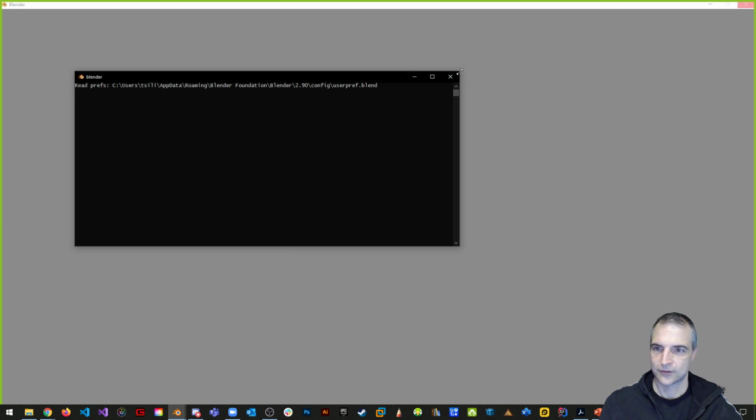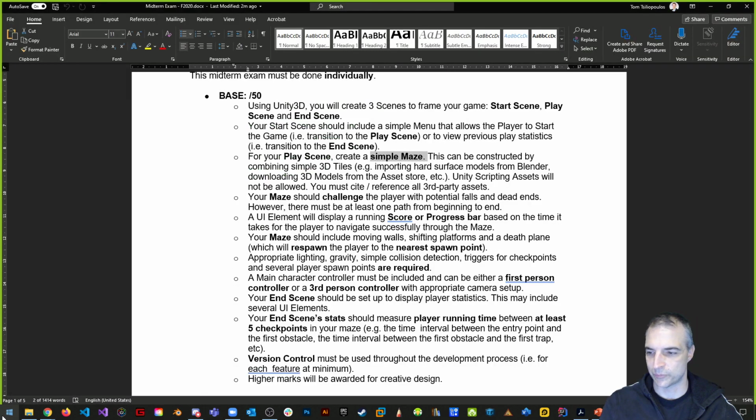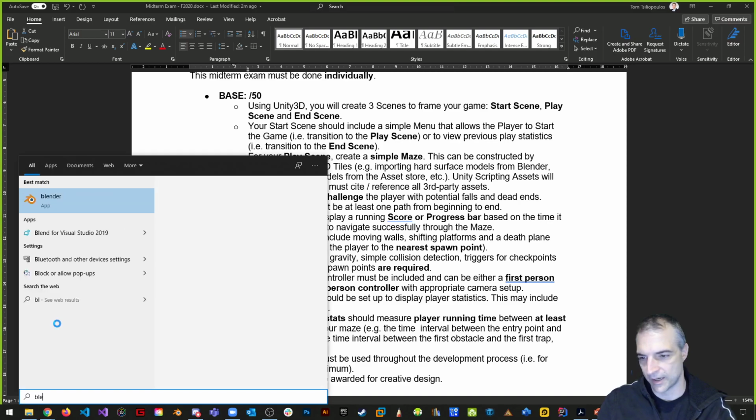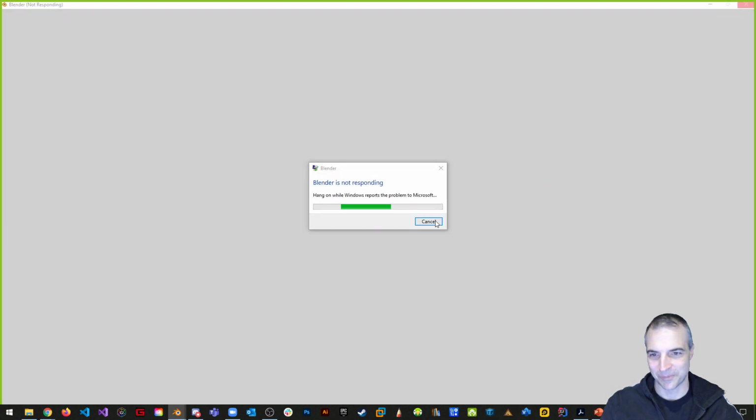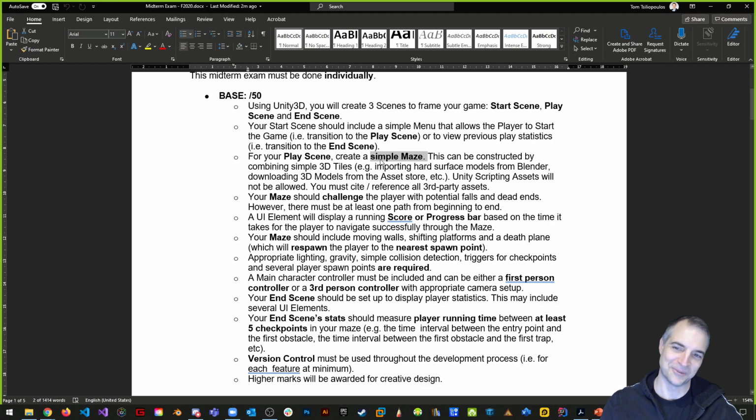Right, that's what it says here. It says it's trying to read my preferences for Blender 2.9, and also it could be that my Blender link is dead. Let's just try and see if I can get it done another way. Yeah, it's not going to happen. Isn't that awesome when you're doing a presentation and Blender's not working, but it'll work every other time except for this time? Yeah, it is what it is. That's the kind of stuff that happens. All right, so we're just not going to do Blender right now. But anyway, the point is you can make a very simple scene. That's terrible. That's really embarrassing.